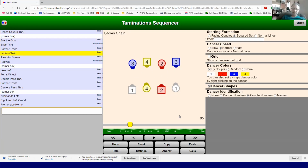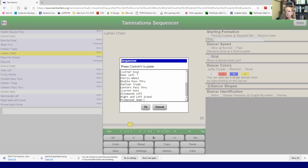So what you want to replace that with right here, because the rest of the sequence was great. You follow with a pass through, I think, wheel and deal after that, whatever it was. Replace that ladies chain with the right and left through in a flutter wheel. Or reverse flutter wheel. Yeah. Well, reverse flutter wheel would also work, but I think, didn't she use that somewhere else? No. A reverse flutter wheel would do the exact same thing because the boy's flowing into the reverse flutter. So that's an excellent comment.